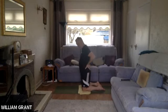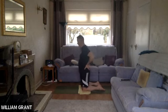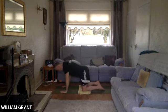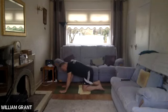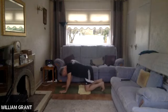Hands onto the waist again. Just give it a wee shake out. Really resting that spine. Breathing in, breathing out. Now you exhale, dropping the hands down onto the mat once more. Really stretching it right down. Just staying in the neutral position, taking the buttocks left and right again. Just having a wee rest in the lower back. Did a lot of work on that lower back. So now we're going to go right into downward facing dog, stretch of the spine, coming into your first real forward bend of the day.